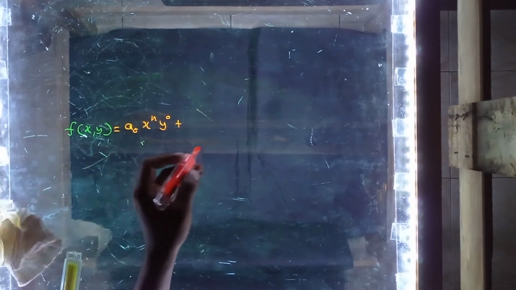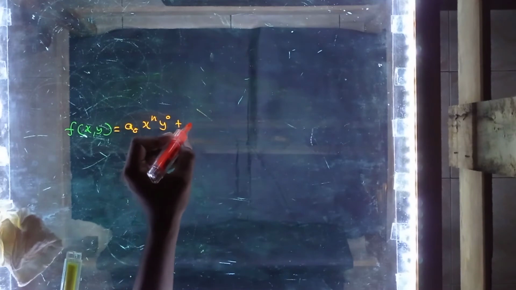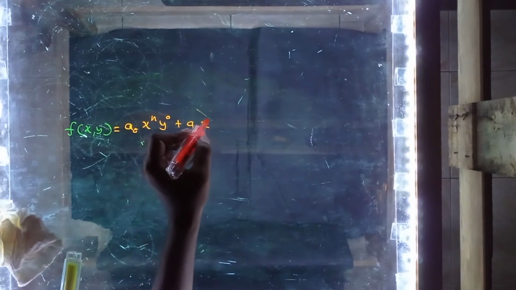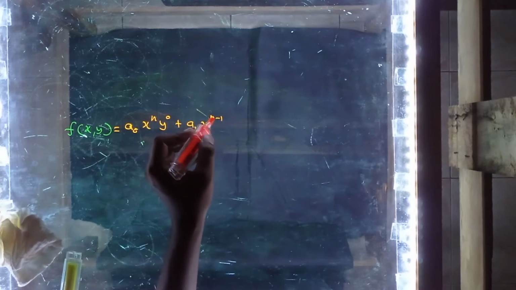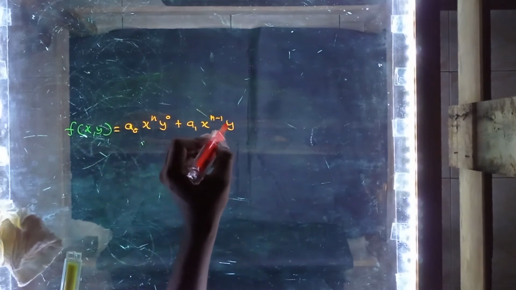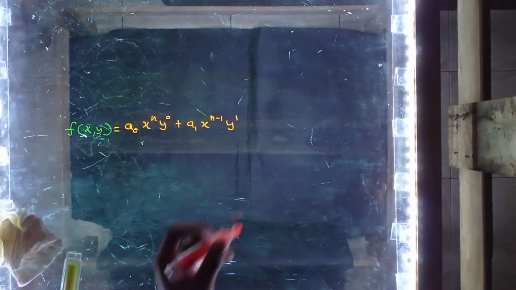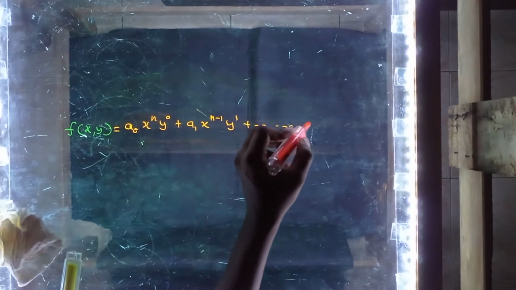Our requirement is the coefficients. It looks like a polynomial function, very similar, but we have two variables here. We're talking about a two-variable homogeneous function of degree n. Pay attention to each of these terms. When the power of x decreases, the power of y increases, which is similar to the binomial expansion, but it's not a binomial expansion.